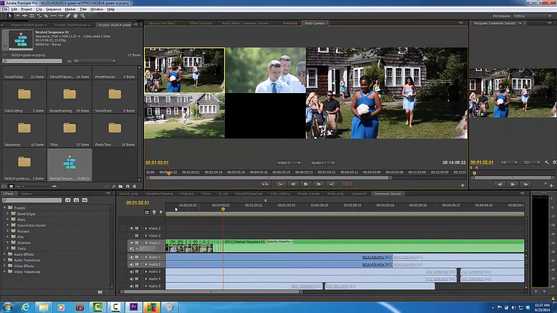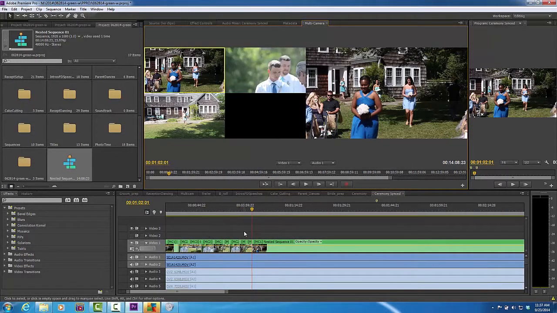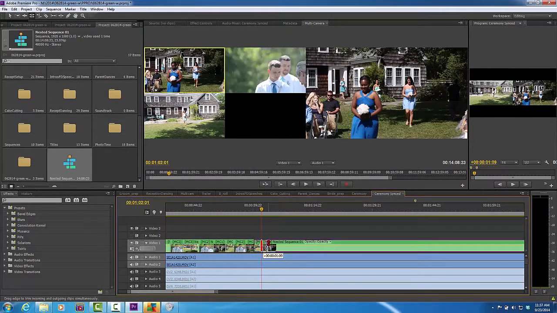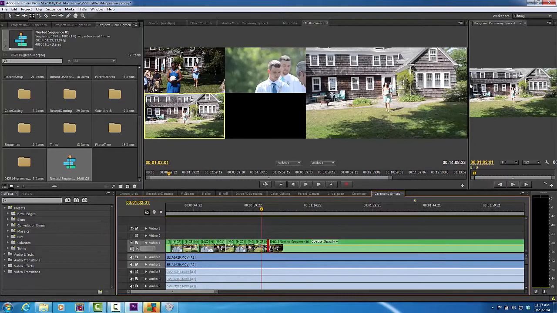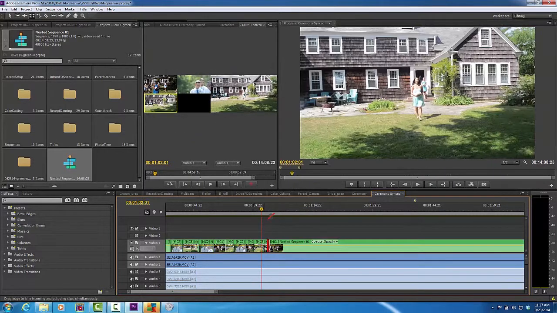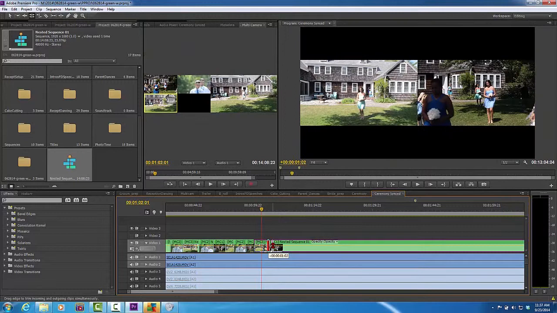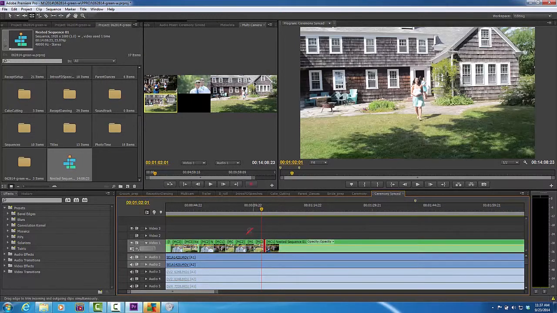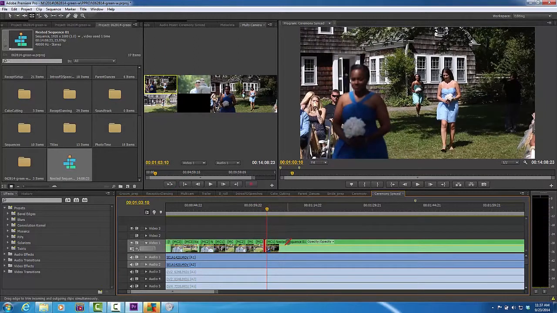As you'll notice, it's cutting up the stuff for you. If you were to make any mistakes, you could simply hit the N tool or this rolling edit tool up here to roll these forward or backward to create the camera angle that you're looking for. As you'll notice, within the program monitor, you'll actually see the two angles that you're looking to cut from. So use the N tool to slide those back and forth, so that it basically cuts the way you want it to.